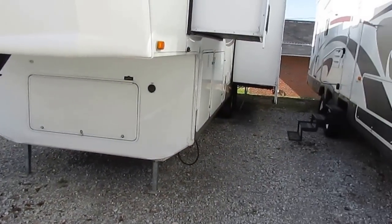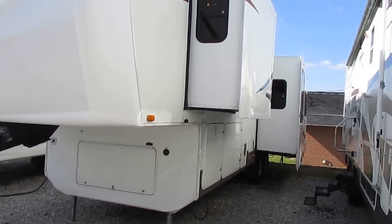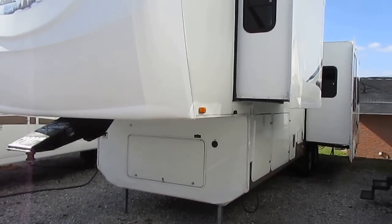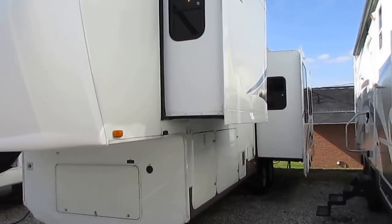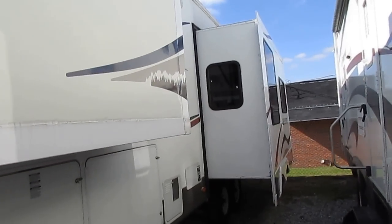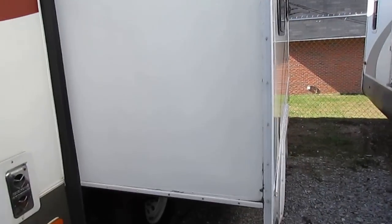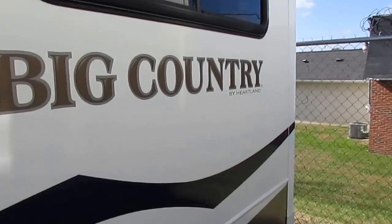These big countries are very, very well insulated. 2-inch thick insulated foam all the way around. They actually test their units in what they call a 0-degree room, which is built by Dometic for RV manufacturers to test how cold-natured or how well their RVs stack up to the cold winter weather. They put this in a 0-degree room for several hours. It maintains 72 degrees on the inside. So this is an excellent Four Seasons model, perfect for those of you who are wanting to do some winter camping, or even some of you who are wanting one to live in.